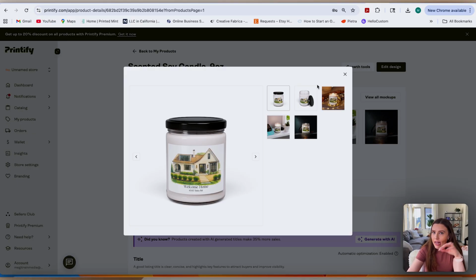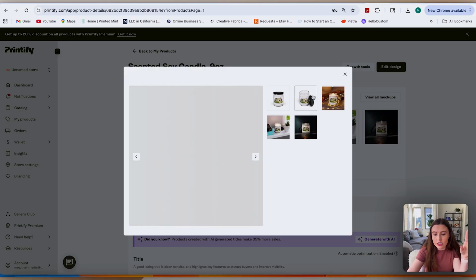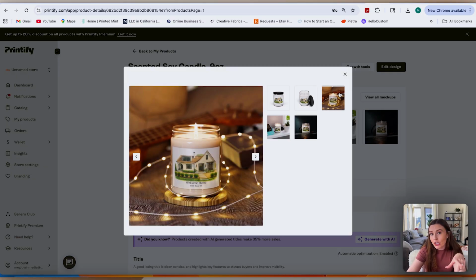They're phenomenal. We're heading into Q4. There is always a good demand for candles, and they actually are a little bit different, and they provide pretty good mockups that are in platform. So while you can just use these mockups that Printify provides you, a lot of people are gonna have these mockups. And so if you wanna show that you are a brand that has a different aesthetic or is a bit more high end and really showcases that you are different and stand out on page, because a lot of people can just literally create this exact same thing, that's where Nano Banana is gonna come in handy.